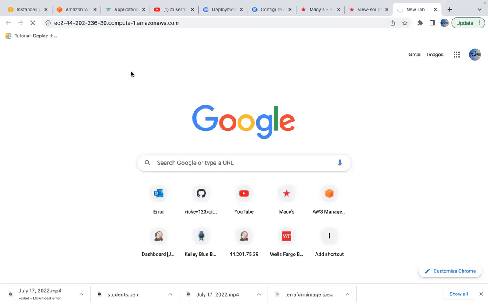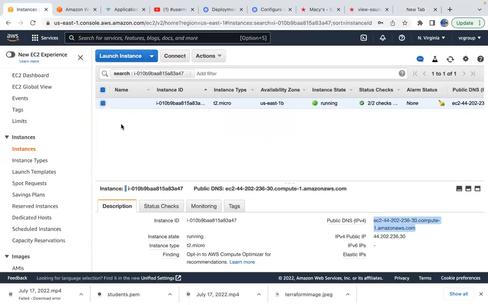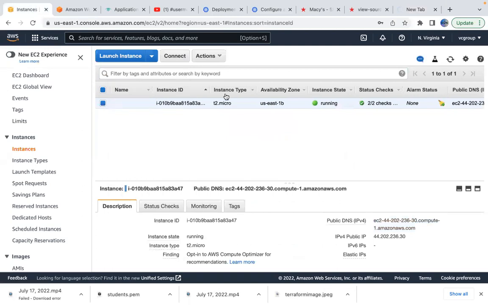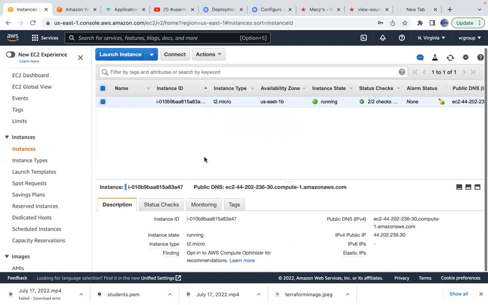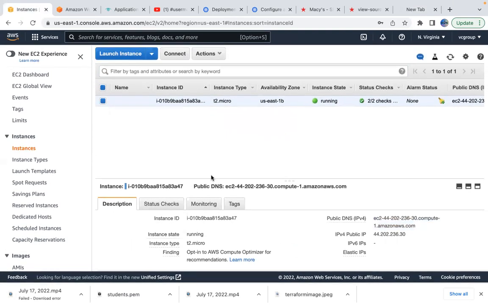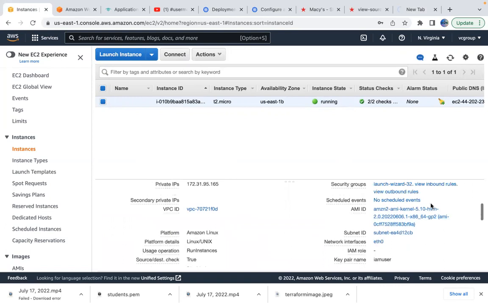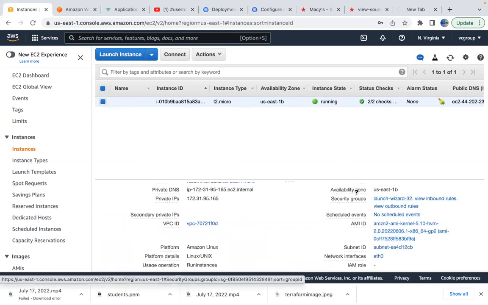Do you know why it is not going to work? Currently, this instance is only accepting SSH traffic. Hey Vishnu, how can I see that this instance is only accepting SSH traffic at the moment? Where do you see that? Right, that's the question. How am I going to know this instance is only accepting SSH traffic? Yeah, that's a good question actually. This instance is added to a specific security group. You see that security group right here? Added to a specific security group.